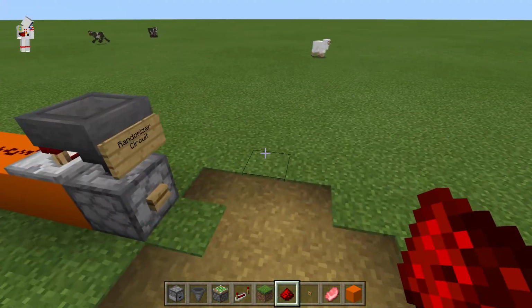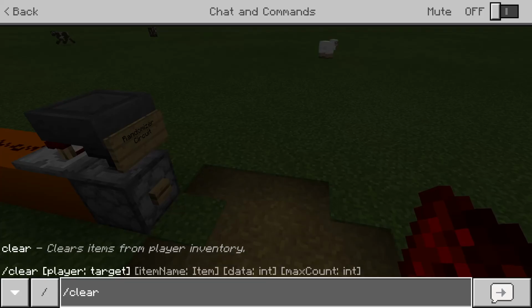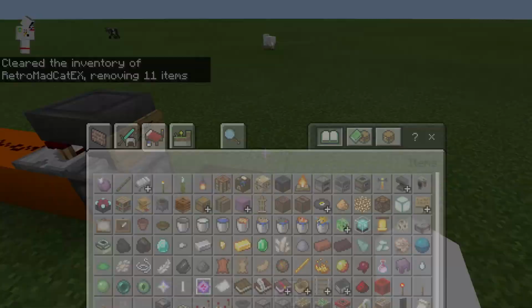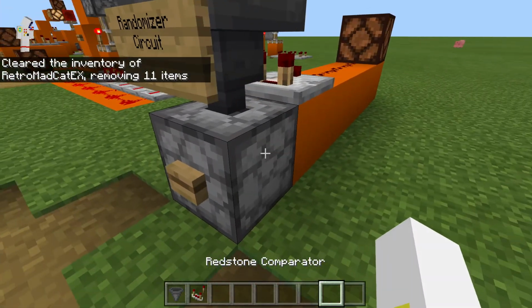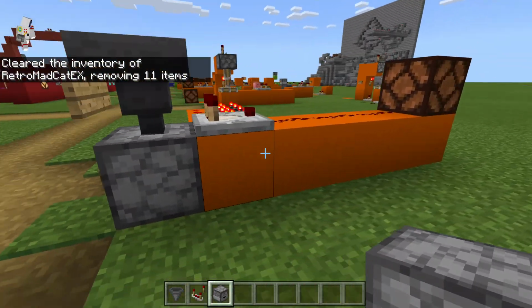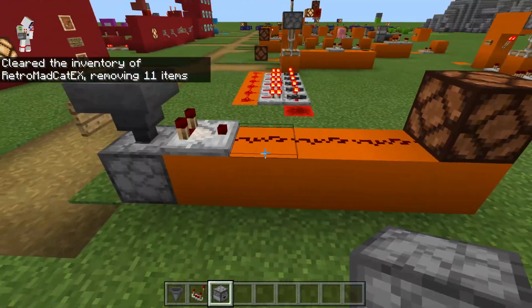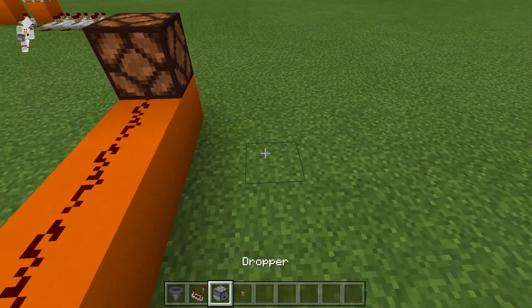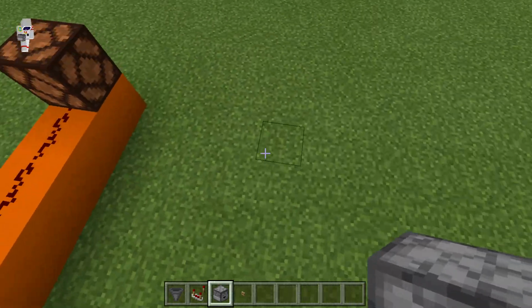Last but not least, we have our randomizer, which is a very simple little contraption. You're going to want a dropper, a hopper, a comparator, some redstone, some blocks, and a button, or a lever, if you dig that.